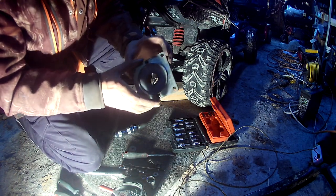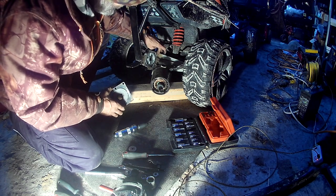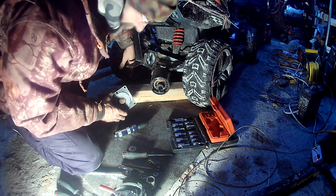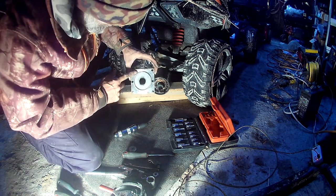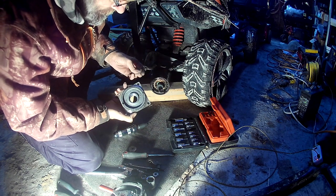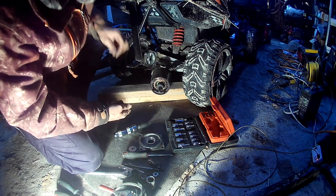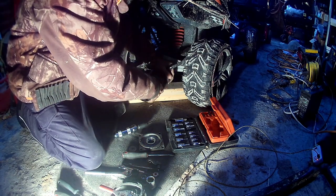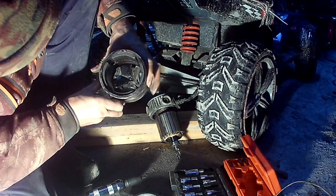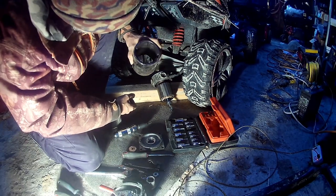Here's what I don't understand. It's got oil on it around the outside. And around the outside is in these grooves here. And there's no oil inside those grooves. Huh? I don't get it. And even a little bit on the inside here. And that's after I've cleaned it. So it's not left over from the last time I had it apart. Oh yeah. Are you serious?